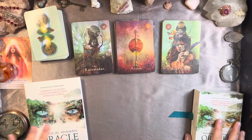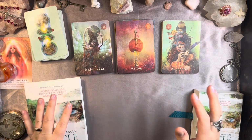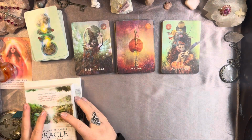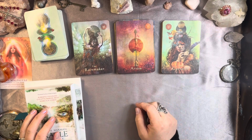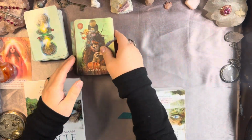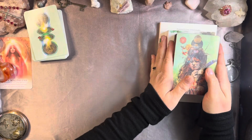So then I was like, okay, it needs to make it over to my reading table. Right beside my table, I have a little stack. I have this little table, and I have a little tiny table beside it, and I have a couple decks on it, the ones that I'm working with. So then I put them on the table. Then I had to take the step for myself of actually taking it out of the box. And I have this sitting on the box now, on top of the book. So they're right there on the table.